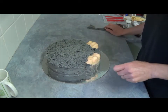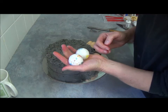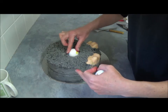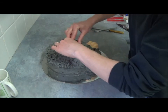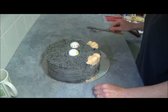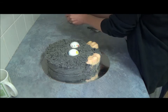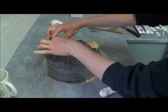Next step is to put our eyes. I purchased two — I think they're called gobbles, or something like that. We place one in the middle here, somewhere around here, and we just literally put it in like that. Then we put another one next to it. Next, I like to use a tiny bit of ready-to-roll icing — I have some left over from before. I just take a little bit and roll it.